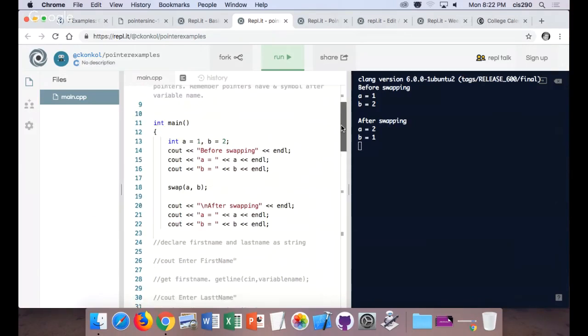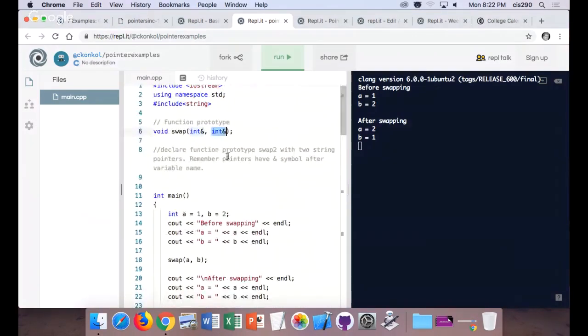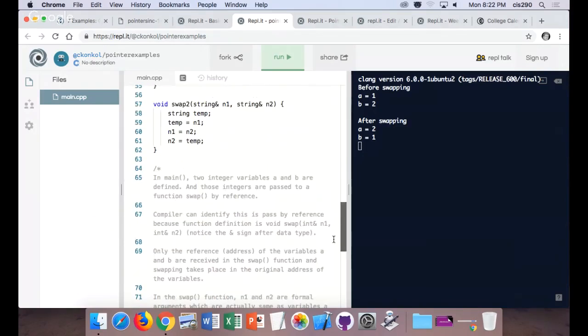So what we're going to do as a challenge here is I'm going to have you create on line 9 a prototype called swap2. Instead of being int, it's going to be string, and include the ampersand just like it has for the int. The function for swap is already created. Swap2, I believe. Yeah, it's already created. I left that in there.